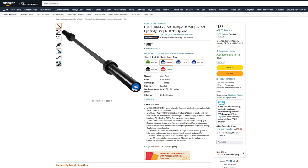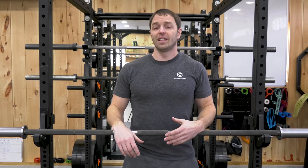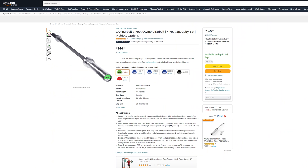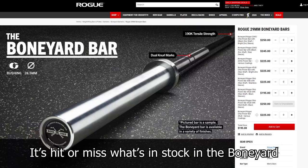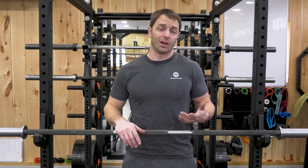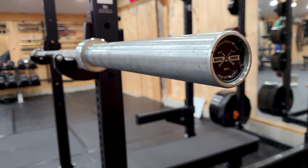There really aren't a lot of options for a worthwhile powerlifting bar at $200 or below. You could look at the Boss from Cap, but at 132k tensile strength and a 28.5mm shaft diameter, I'd rather just pay the small price difference and go with the bar from Bells. Black phosphate isn't the greatest finish, and it's listed at a 1,500 pound capacity, but I really debate that number. Now if you could get a bare steel Rogue Boneyard Ohio Power Bar for about $230 shipped, that's where I'd seriously debate upgrading. Those are blemished bars, and while I've had a lot of luck with Rogue's Boneyard, some people aren't as lucky — so if you don't mind cosmetics and maybe a little gambling, it's definitely worth a look.